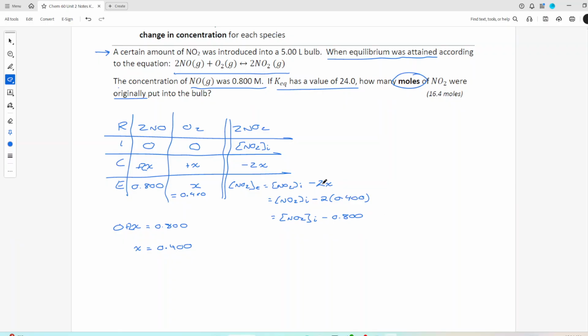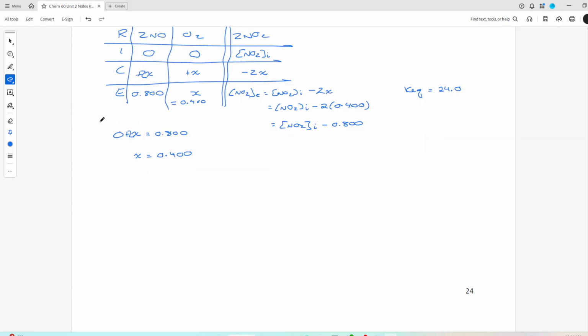Well, what are we going to do with this? Well, we also know that KEQ is equal to 24. So if we look at our equilibrium line, we have a known concentration of NO, we have a known concentration of O2, we have an unknown concentration of NO2, but that's my only unknown. Now, here's where I was saying you can do this one of two ways depending upon how into algebra you are. So let's say that this is going to be number 1 and that this is going to be number 2. They're very similar, it's just how you execute the end.